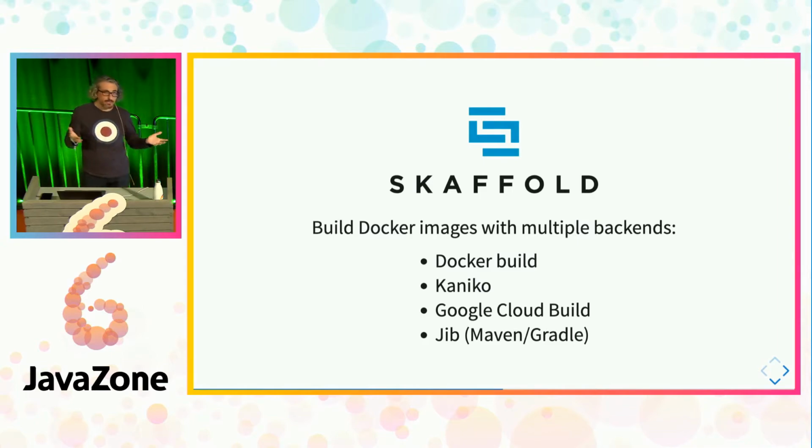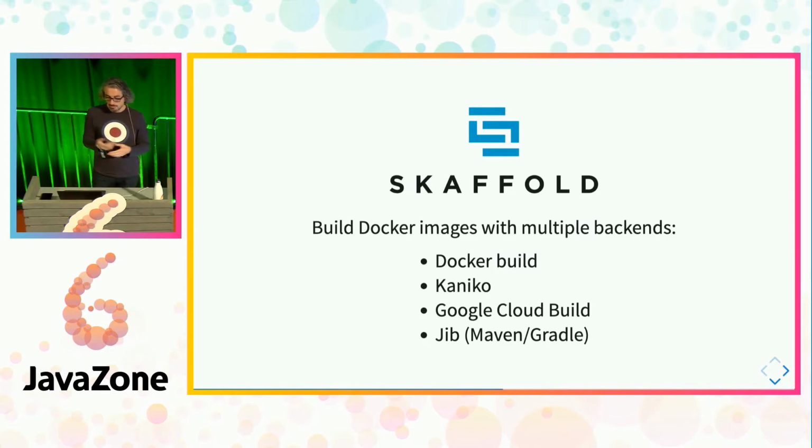One is the typical Docker build. But the one that Jenkins X uses, that is very nice, is another open source project, Kaniko, that allows you to build Docker images with your Dockerfile. You don't have to change much or anything, in most cases. And it will build the Docker image without needing the Docker daemon. So you can run Kaniko totally safe, or mostly safe, in Kubernetes. And it will build and deploy your Docker image to a Docker registry.